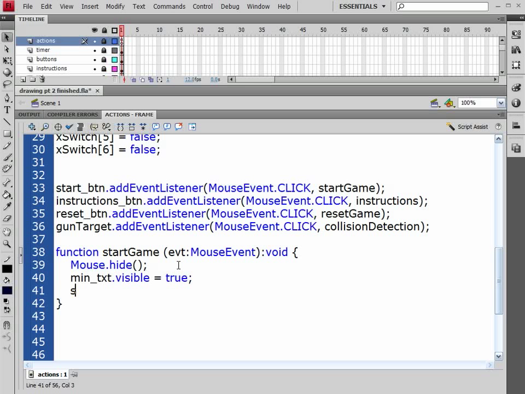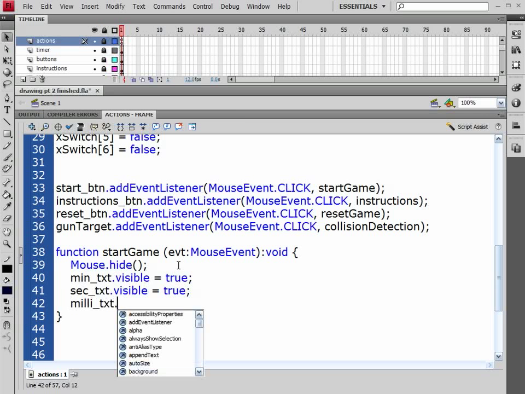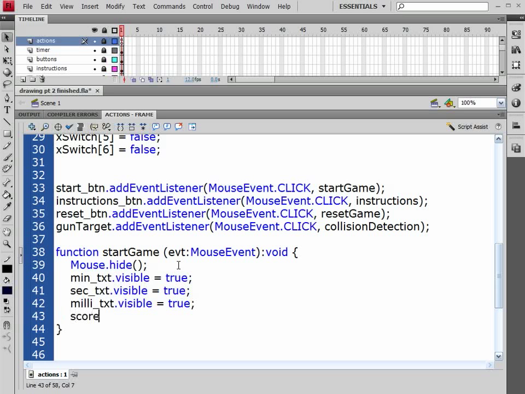That's my minutes, our seconds. Let's make that equal to true. Our milliseconds. And all these are these text fields out here. And set that to true. The next one is my score field. I want that set to true.